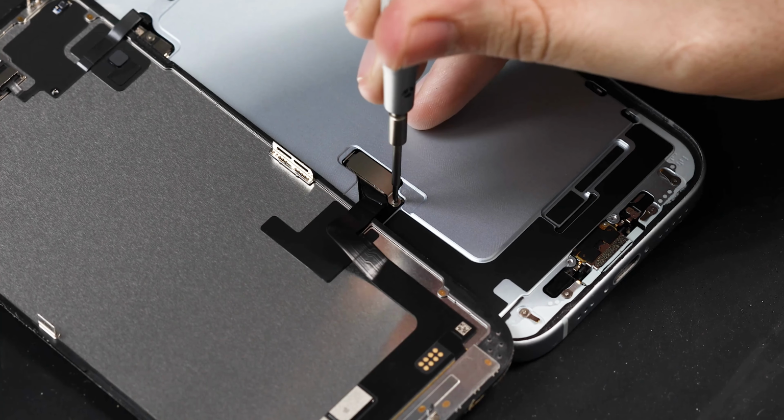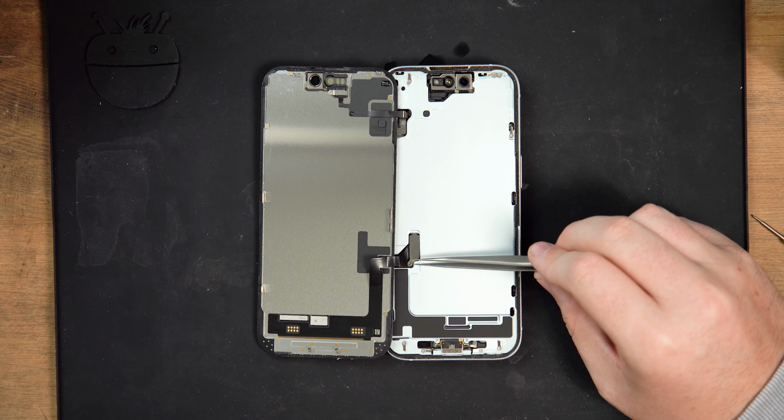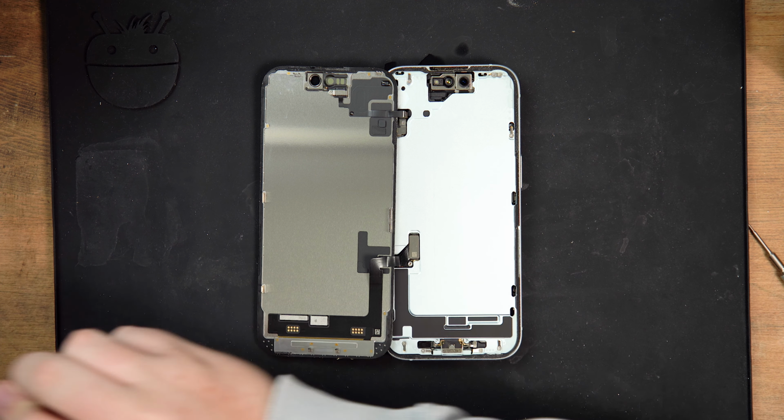Now you can remove the two shields covering the front sensor and display connectors. Use a tri-point screwdriver to remove the two screws securing them down.